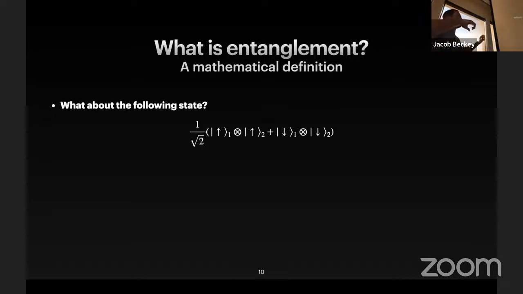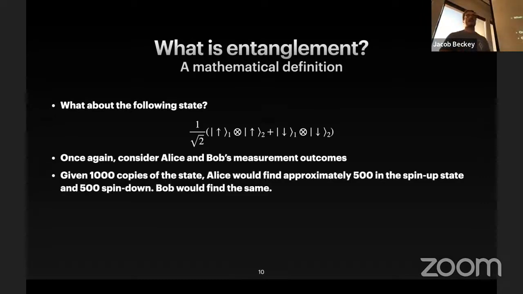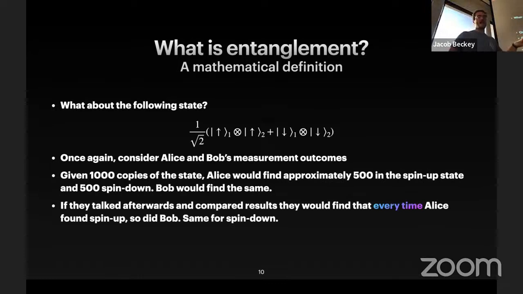Yep. So he said, for people on Zoom, that he thinks this one's entangled because you can't separate it and just write it as Alice's system on the left-hand side of a tensor and Bob's system on the right-hand side. And again, I just want to encourage people to go through these sorts of things operationally. You get 1,000 copies. Now here's how things differ. Alice is going to find approximately half up and half down. But if they keep track of the order in which they get these different outcomes, Bob will find the exact same. So it's not just that they happen to get the same measurement outcomes, but every single iteration will exactly agree. So if Alice gets up on the first one, Bob's guaranteed to get up on the first one too, and so on for all the 1,000 iterations.